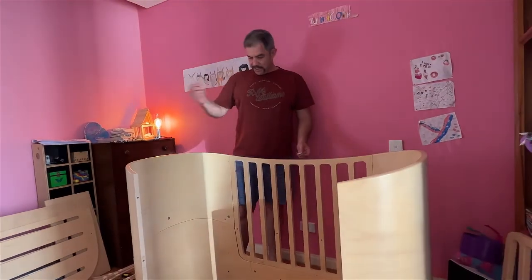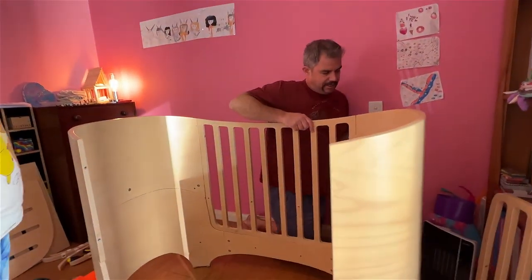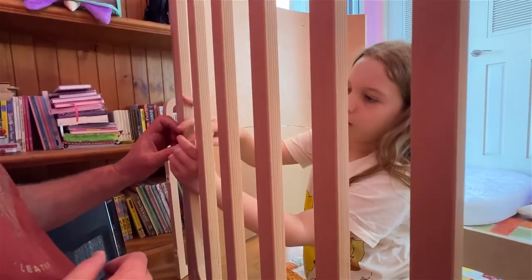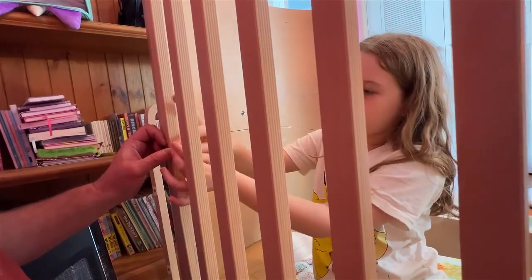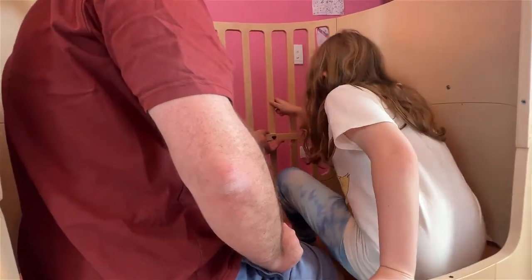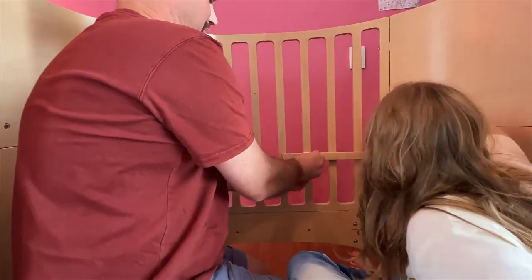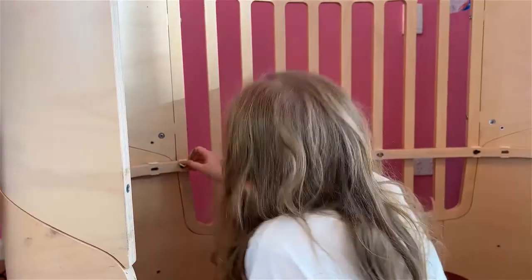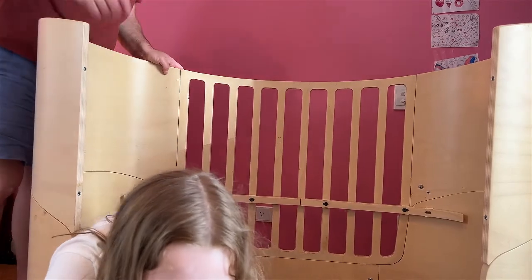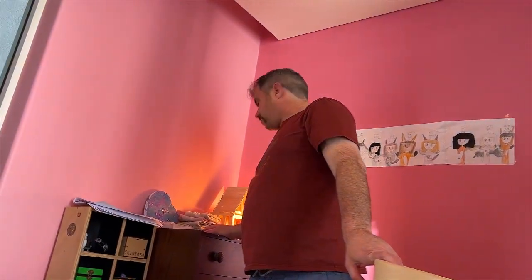Once I've finished putting in these two screws, I'll go downstairs again to see if we can find them. Oh, there you are in the cot! I remember when you were in the cot, darling. So we're putting in these side things - yes, the brown screw, that's right. Now it's got to go in there. There we go. So now we're just looking for four more screws. After all that, turns out we don't have those four screws. I'm going to need to go to Bunnings tomorrow and get them.